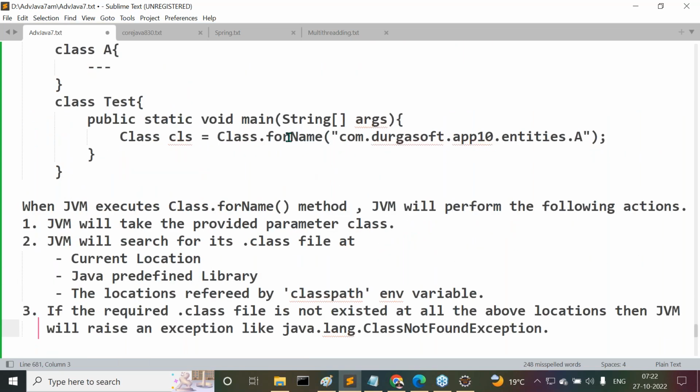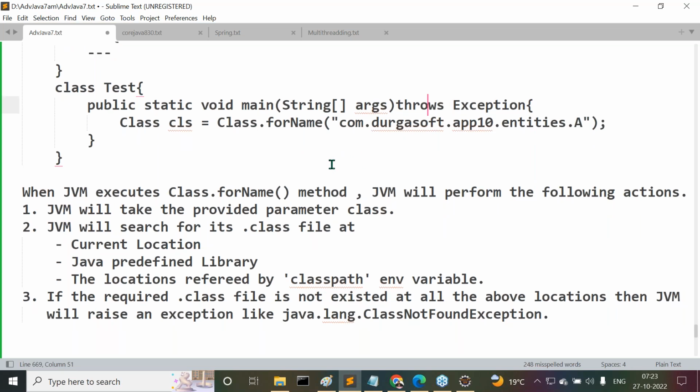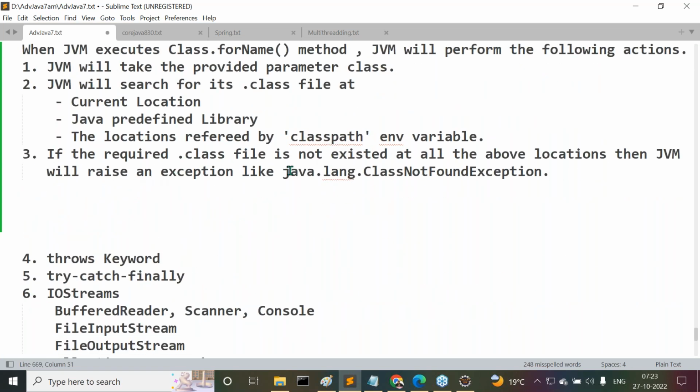Now in this program, the Class.forName method is throwing a ClassNotFoundException. To handle that, either we have to use the throws keyword or try-catch-finally. Later I will discuss that, but as of now I'm using throws Exception for the sake of handling the exception raised by the Class.forName method.